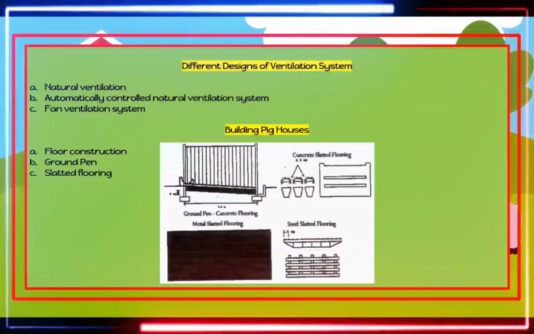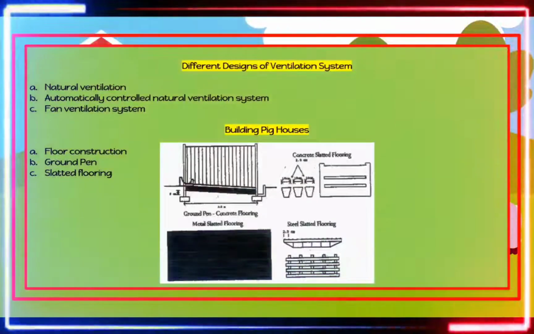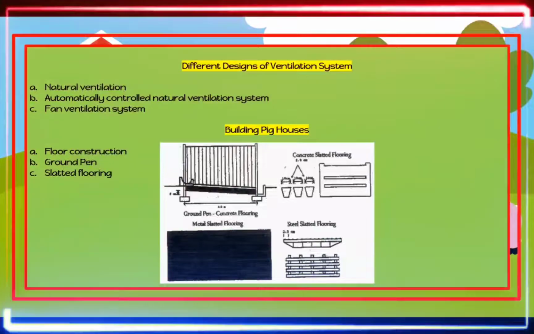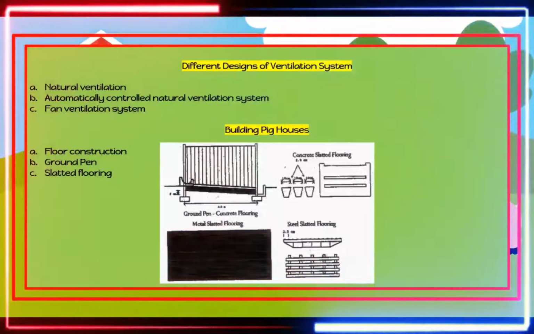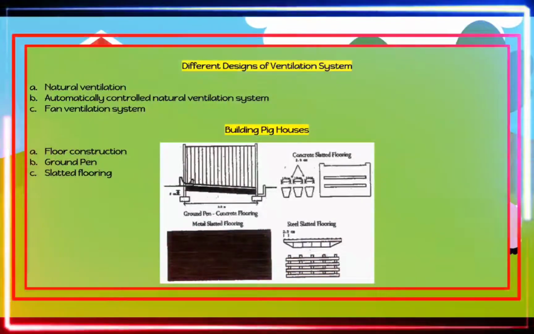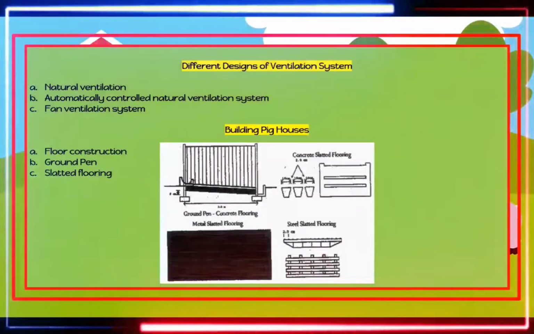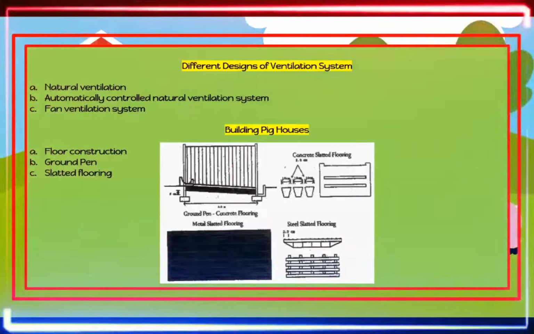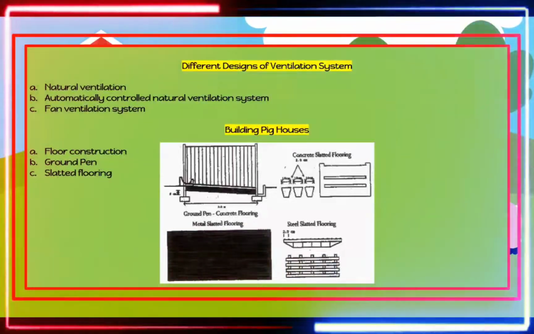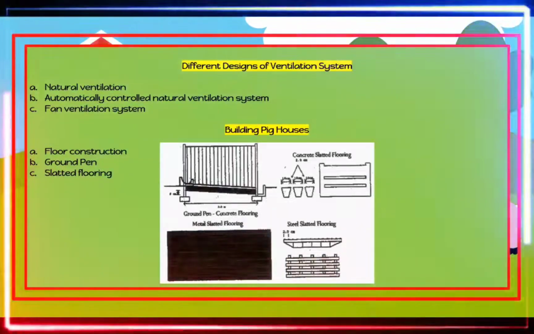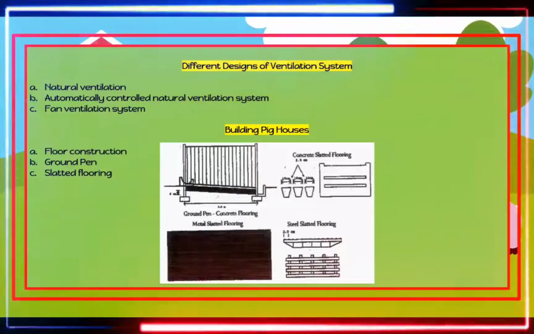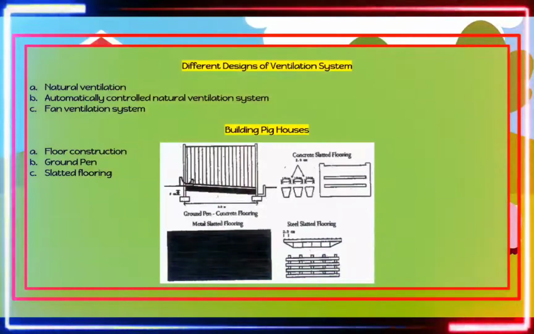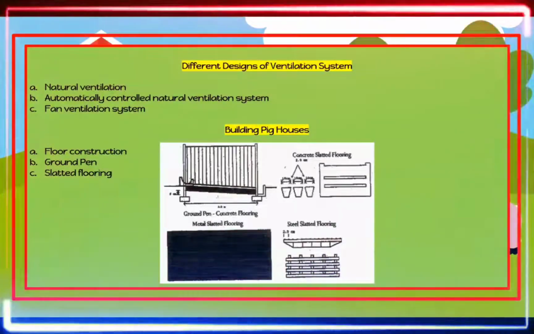It is recommended that the flooring should be finished with the use of a wooden trowel. The slope should be 2 to 3%, which means a 2 to 3 centimeter depth per meter length towards the canal. C. Slatted flooring. The slatted flooring allows the pig manure to drop or to be forced through the slats. This lessens direct contact of the pig with the waste, possibly carrying pathogenic organisms and or parasites. Recommended slat spacing for fatteners is 2 centimeters.